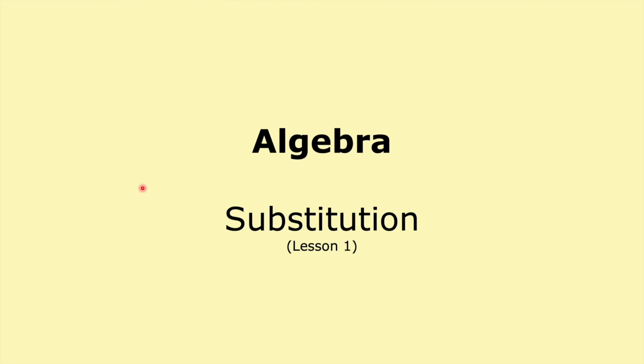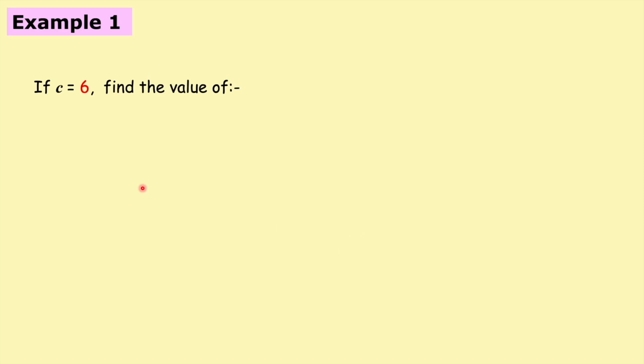So today we will be learning about substitution within algebra. Substitution is when you have a formula like so. We've got c plus 3, where the letter c has got a numerical value. We are going to be applying this formula, but we're going to be replacing c throughout that formula with 6, because we're told that c equals 6 in this case.